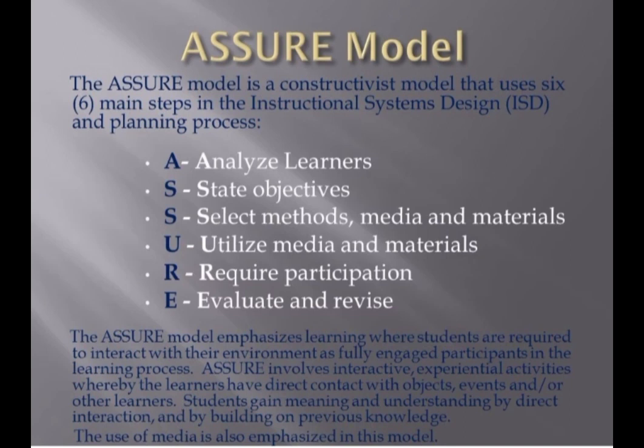So, the ASSURE acronym stands for these important components. We have analyze learners, state objectives, select methods, media and materials, utilize methods, media and materials, require learner participation, and evaluate and revise. So, the ASSURE model emphasizes learning where students are required to interact with their environment as fully engaged participants in the learning process.